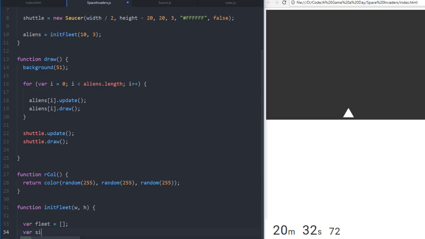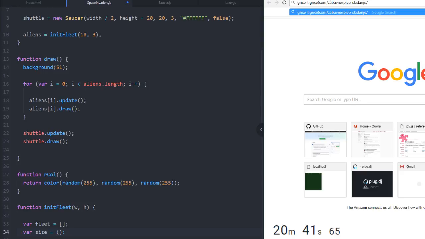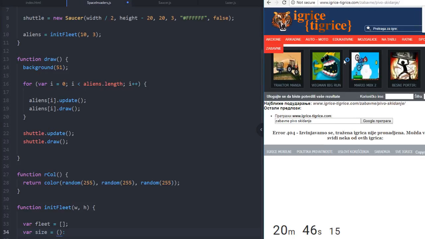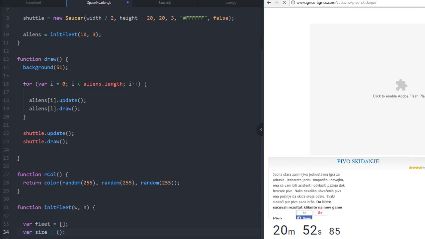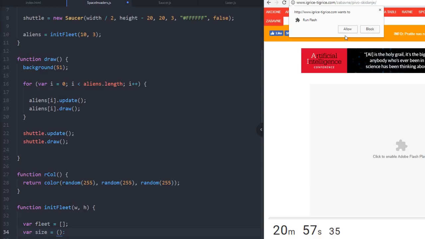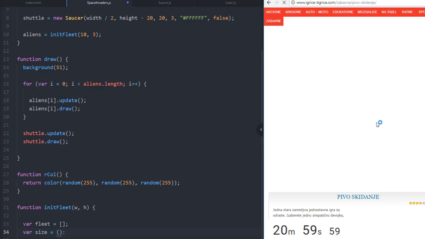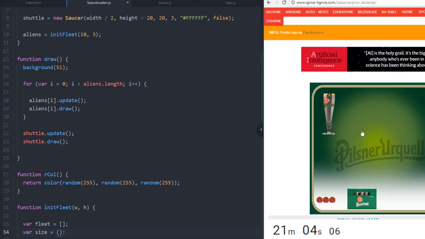We'll say var size equals. Okay. I'll check that. Let's see. Nope. Okay. Let's see. Oh, Adobe Flash. I guess I'll enable it.